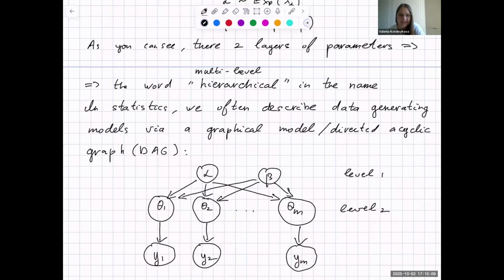Maybe how realistic is the assumption that the y i's are independent of each other given the theta i's? It depends on the setting. It's a good question, Valeria. In some cases, that's not sufficient, and so you want to do something else. I would say so. So here, notice what's interesting about this.